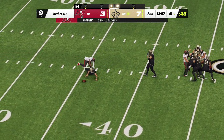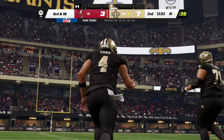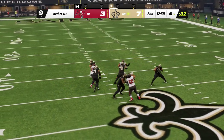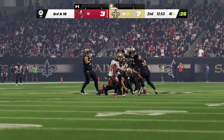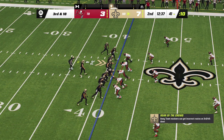And he will not get away from the pressure here. Carr taken down. Shaquille Barrett put that sack by his name in the stat sheet. Well, it was 2nd long. Now it's 3rd and even longer. They're going in the wrong direction here. Because they're moving exactly the way they want to, but you're exactly right. Definitely going in the wrong direction for the offensive guys.